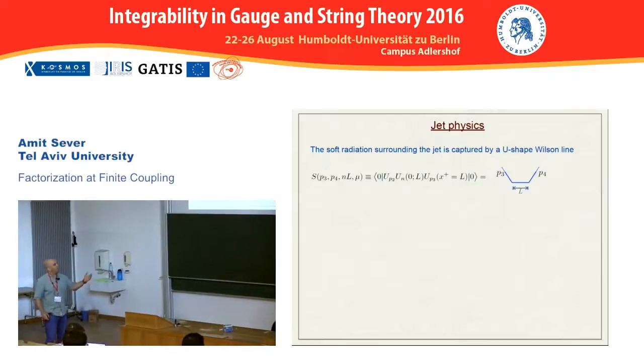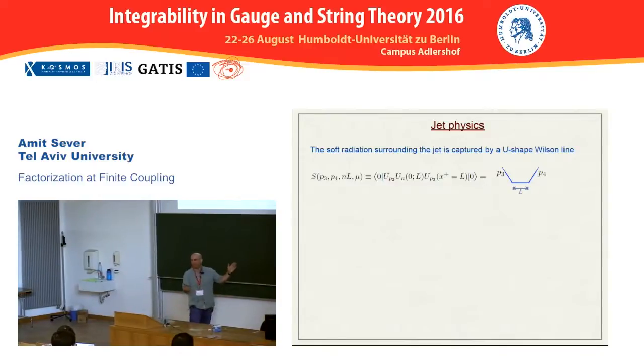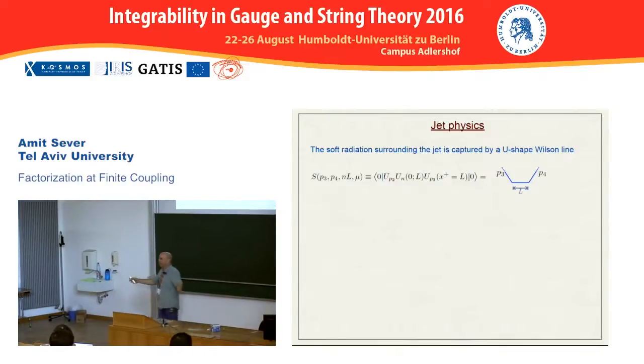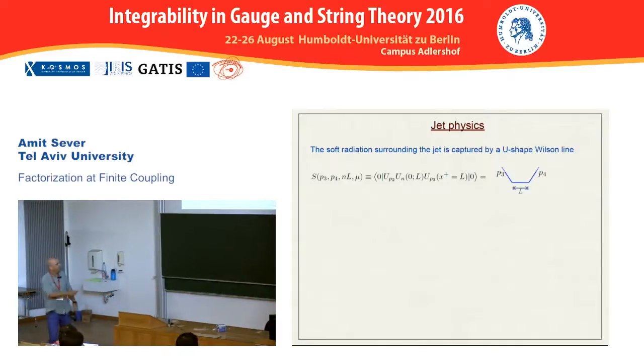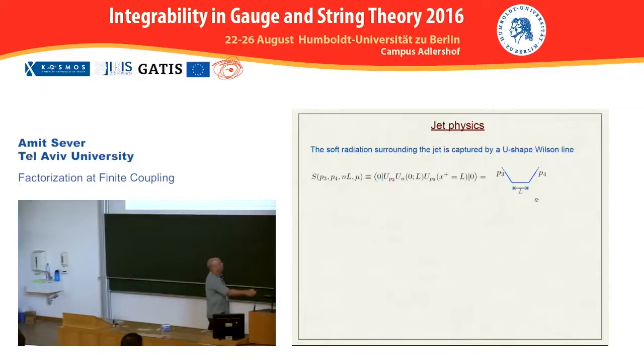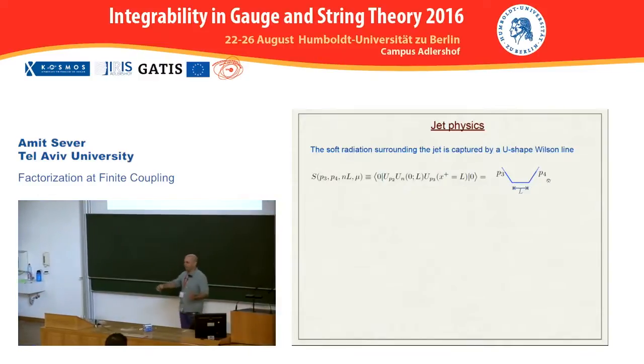Another thing we want to do is to capture the IR physics, the soft physics. This is, of course, captured by, again, a U-shaped Wilson line, but now the two edges of it are not parallel, but are in the direction of the two neighboring momenta of the particle that is going on shell. This, I call it S here. It's just a U-shaped Wilson line with two semi-infinite Wilson lines going in direction P3 and P4, and the atom here is separated by some distance L in another null direction.